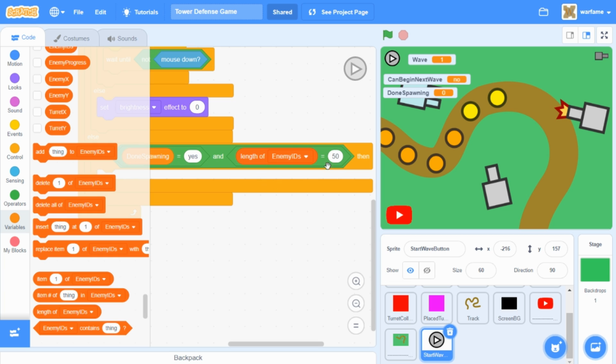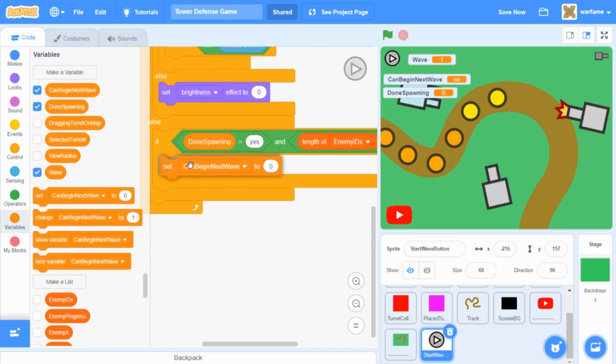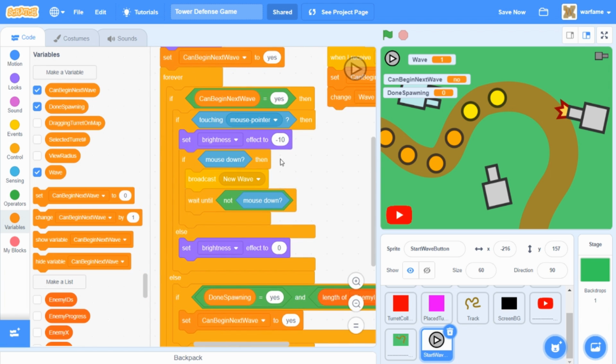So if the length of the enemy IDs list is equal to 0, that means that there are no more enemies on the map. And then we can lastly set can begin next wave to yes, which means that we can again click the button to start the next wave.